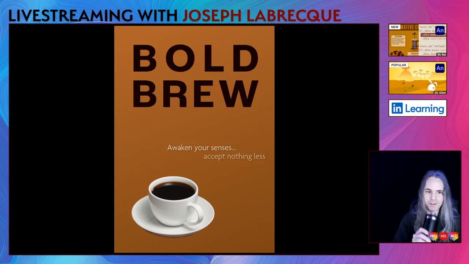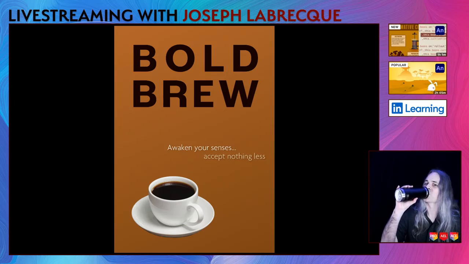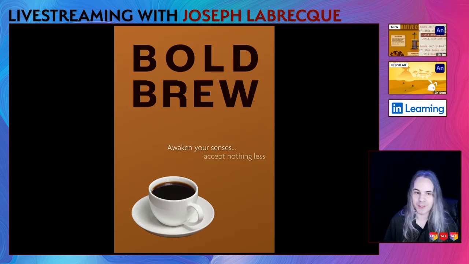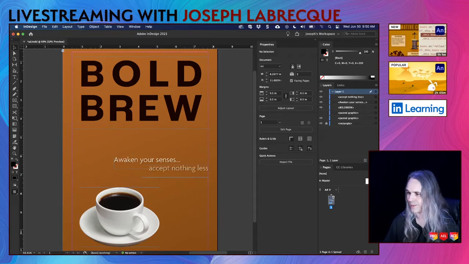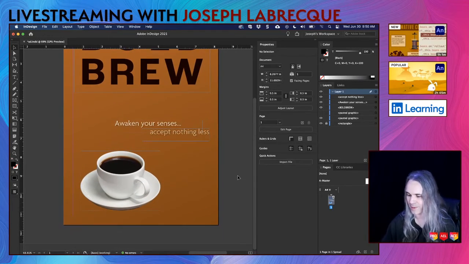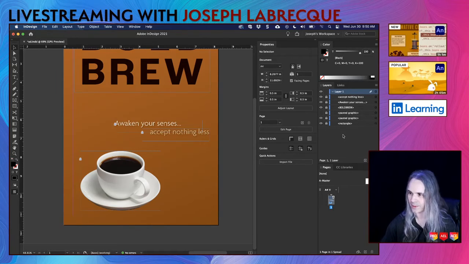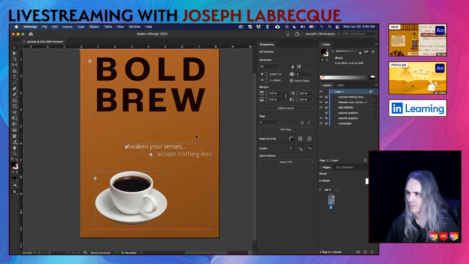Too bad I'm out of coffee. Yeah, I originally sampled the cup and created a swatch theme from it, which I've based a lot of this stuff on. I'm liking how it looks right now. I think I'm just going to leave it be. And actually, let's just lock it, because if it's locked, I can't mess with it, right? So it's like a deterrent. It's like, Joseph, stop tweaking it.